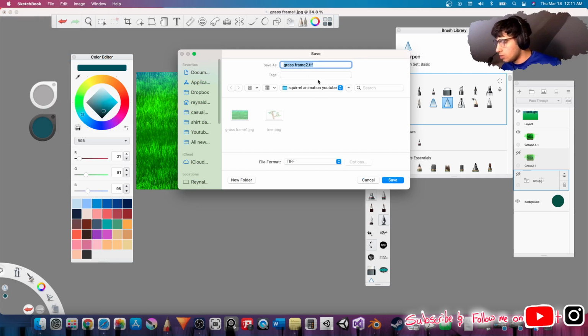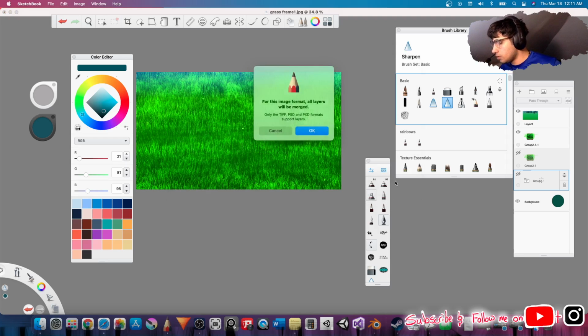And then this one will automatically go to frame 2. Make sure it's also a JPEG, like the last one, and then press save.